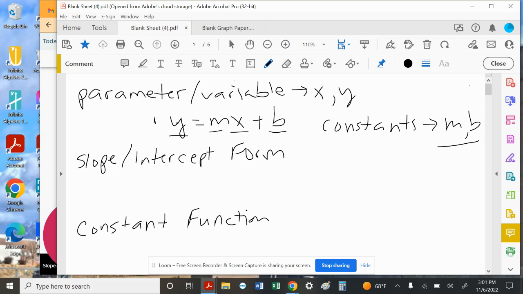Slope-intercept form is exactly what I have written up at the top there. If you recall, m is equal to the slope, and that is how fast the line goes up or down or doesn't go up or down, depending, of course, on what the line is. And then b is what is known as the y-intercept. So that is how we define them.